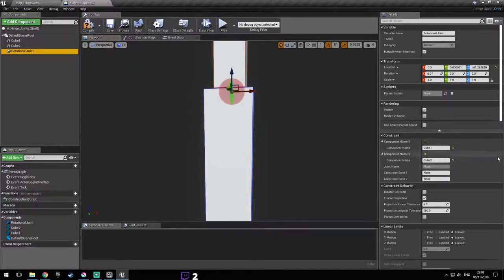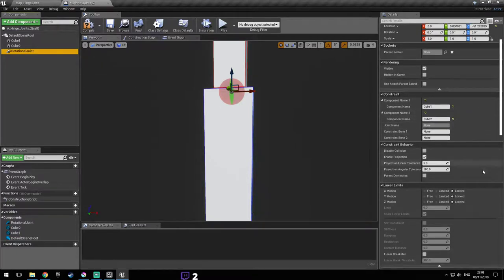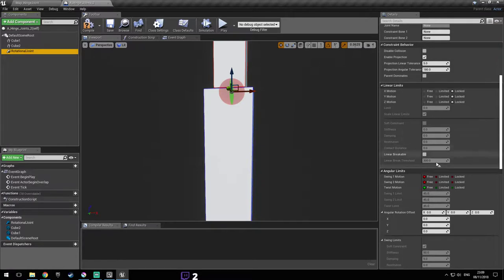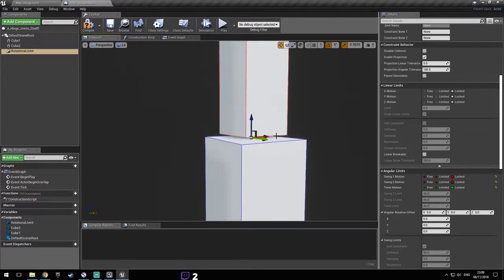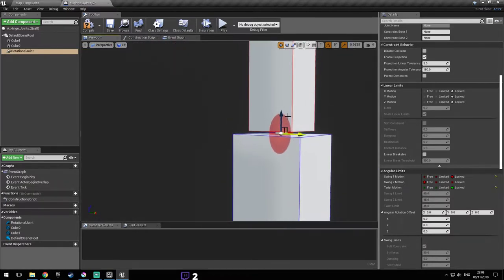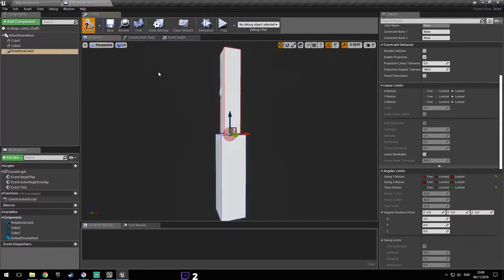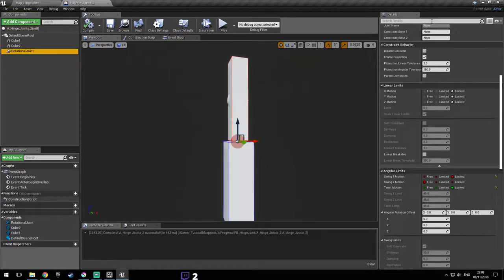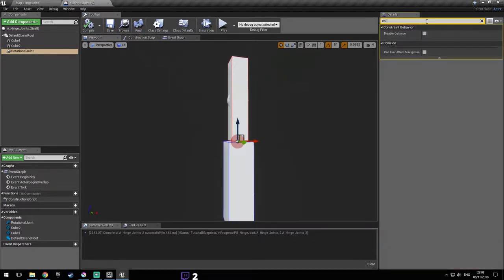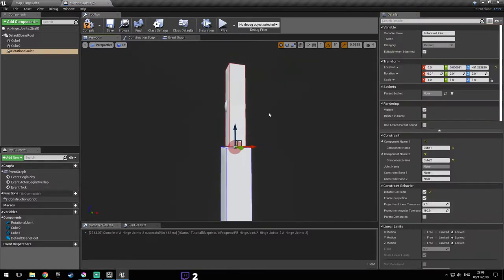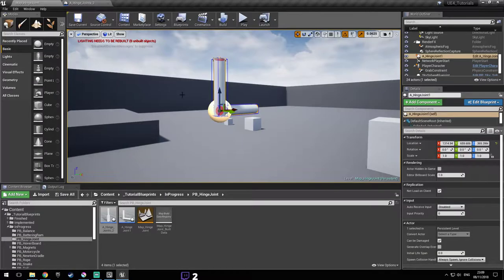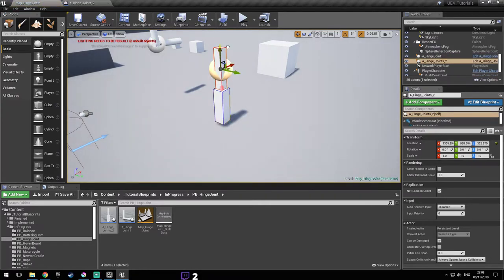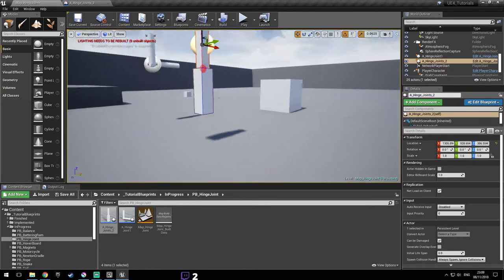If we select the rotational joint, the linear limits we'll leave locked and the angular limits will just lock everything and will unlock the rotation around the y-axis. So I think it's this one. You can see the disk indicates the rotation plane. We also have to disable the collision between the two, so just check this. Okay. So I think we can try it already like this. Let's go ahead and drag this in the scene and let's just play.